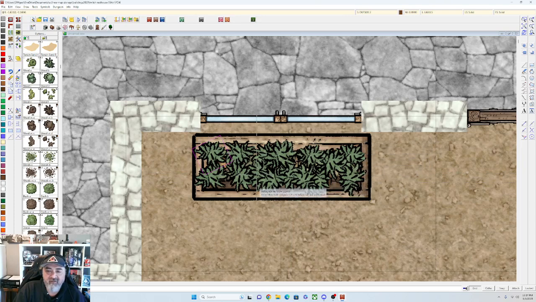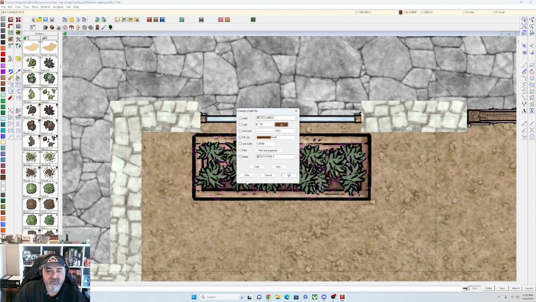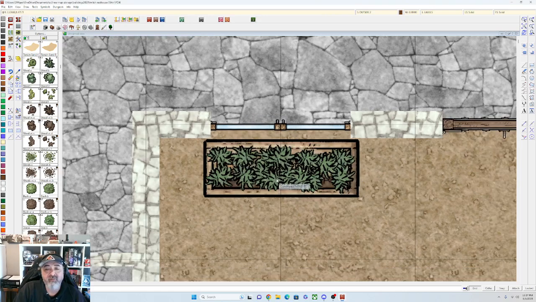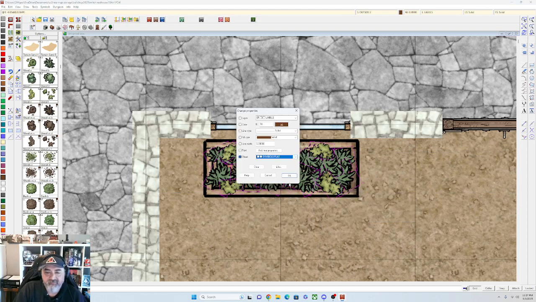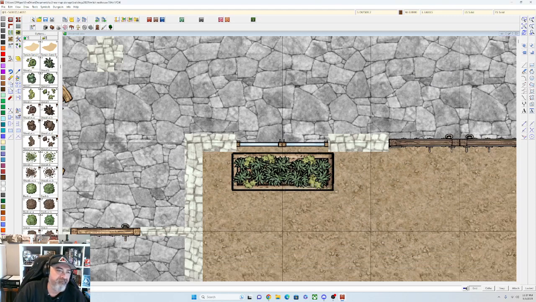All of these I need to move to symbol flat as well. They will all have shadows if I don't, and it's all going to be a moot point. Because not only do I want those sitting there, I want to change a couple of these, and we're going to fill in a couple of the gaps just to give a little bit of fluff, a little bit of a difference in appearance. And again, same thing. Go through, select them all, symbol flat. Okay, so now it's color time.